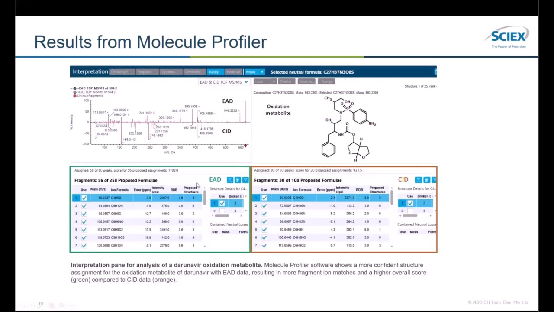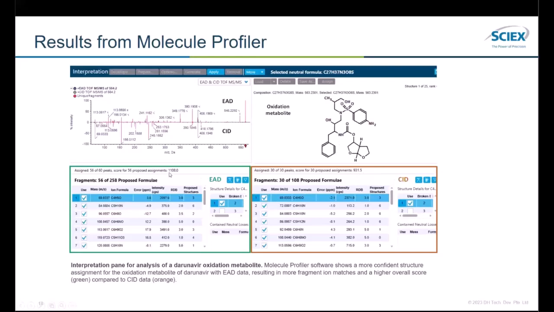So what happens, this is a completely easy software approach, so that you check the scores, like how much score you are getting based on the EAD and how much score you're getting based on the CID. So in this case, you can see the EAD score was much higher for this predicted biotransformation, whereas CID was much lower.